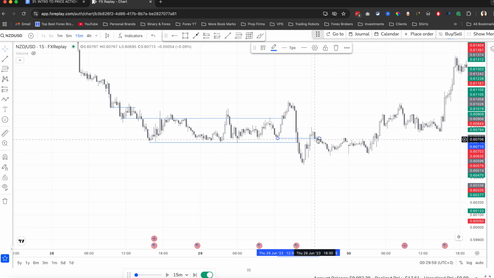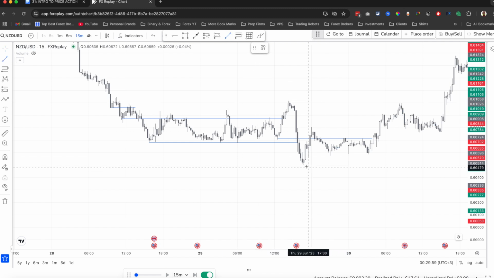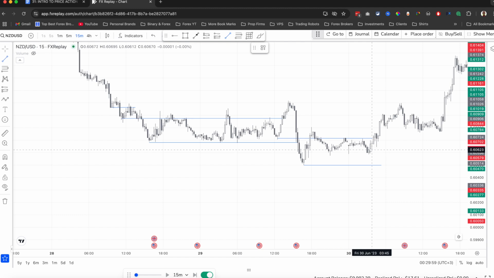Okay, and another retest of that particular point, and the price goes down, but the price does not take out this low. So this is also another consolidation point. Okay, the price does not break out to the upside, or break down. So this remains a consolidation area. After we see that the price broke out of this, there was another key level here, right? So the price broke out, and there was another.